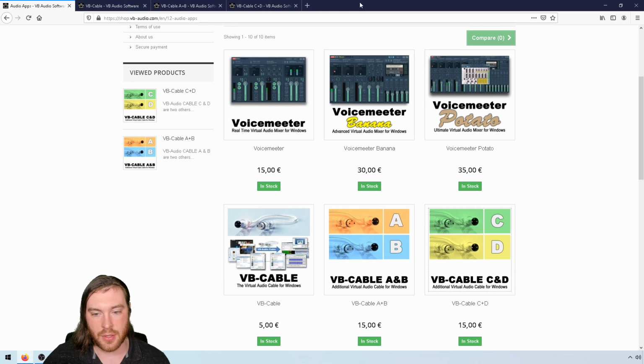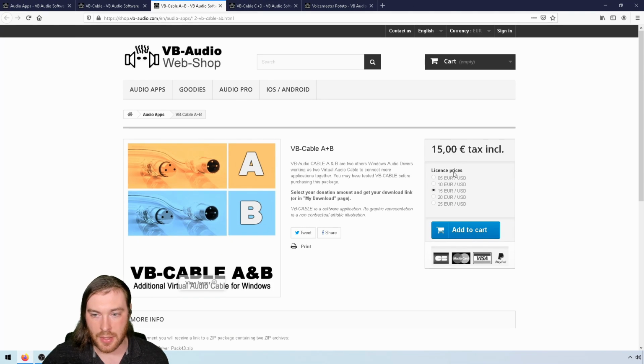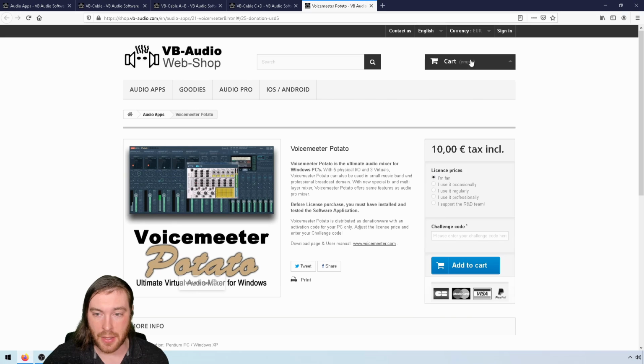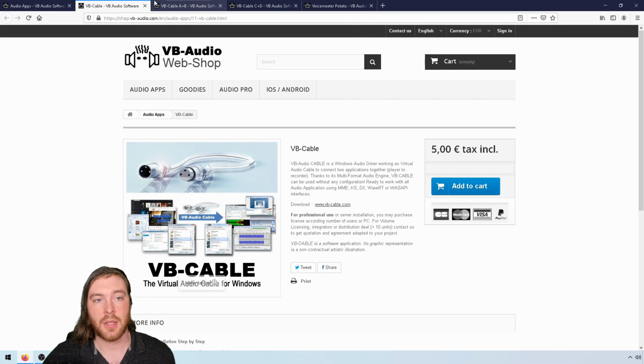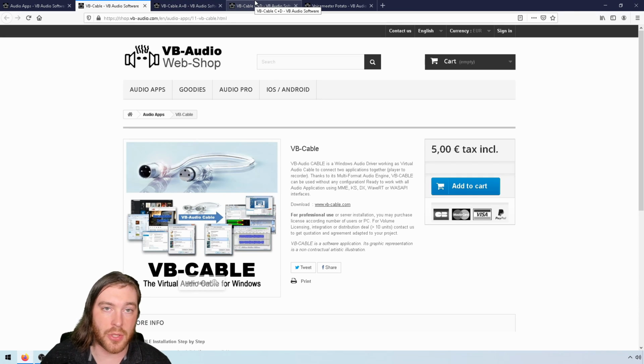These are all in Euro prices, but you can buy them through PayPal or your credit card in, at least from my experience, US dollars. I don't know about any other forms of currency, but if you are able to pay through PayPal, then you should be fine. All told, it'll come out to about $25. And in my experience, it's about the most valuable $25 I have spent on my stream.